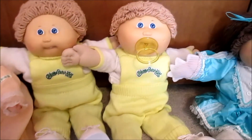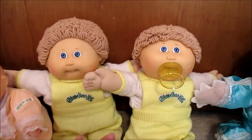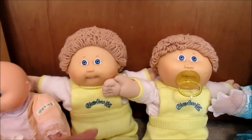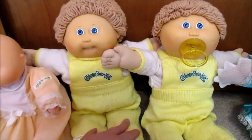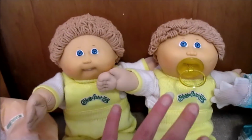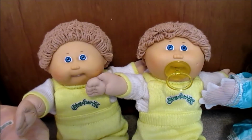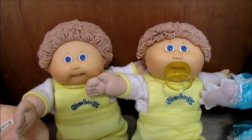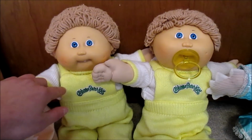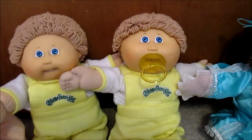Now, the reason that we got this lot is because growing up, we had a set of twins like this, we think. We're almost sure. I know we had a doll with tan loops, and this was definitely the outfit. We were obviously too young to have been alive when the twins like this were originally produced, but we had grandparents that worked at the Salvation Army, and we think that that's where they came from. And I vividly remember having like the shirt, the bonnet, which I'm missing now, and the overalls, and then having like just a pair of overalls.